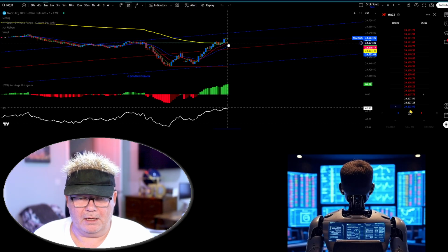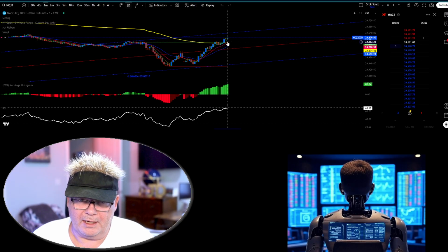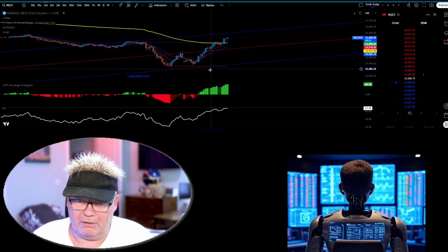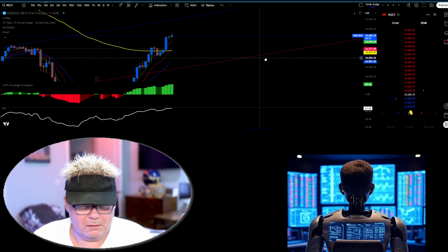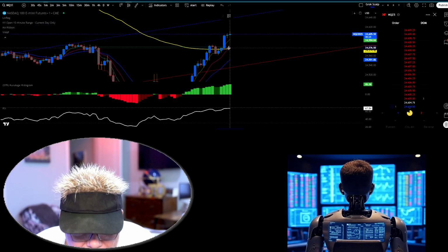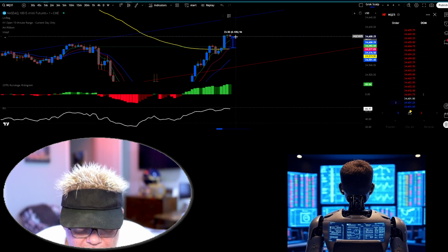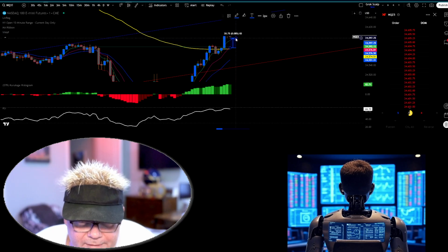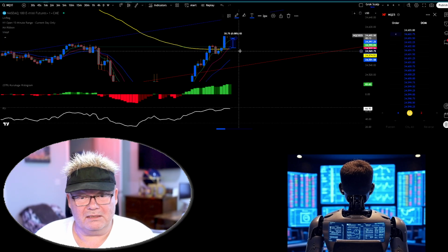And that candle now, listen to me. I want to make sure you understand. You could have taken the break of this when you had the volume, and you could have made yourself, how much is in that candle right there? I'll show you real quick. You could have made yourself, at the break of the previous candle above VWAP, you'd still be in it, actually. But let's just say you got out when that wicked back on you. That's 20 points, chat, and all that is a classic VWAP break.